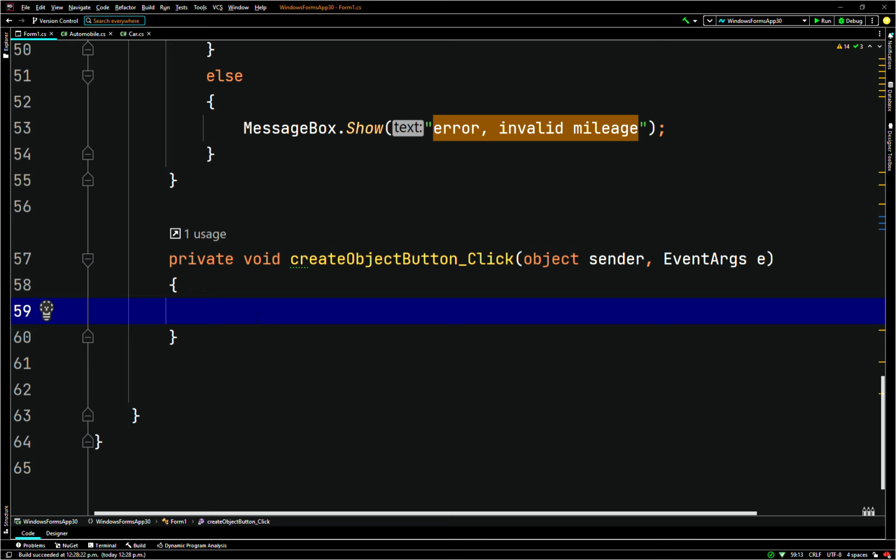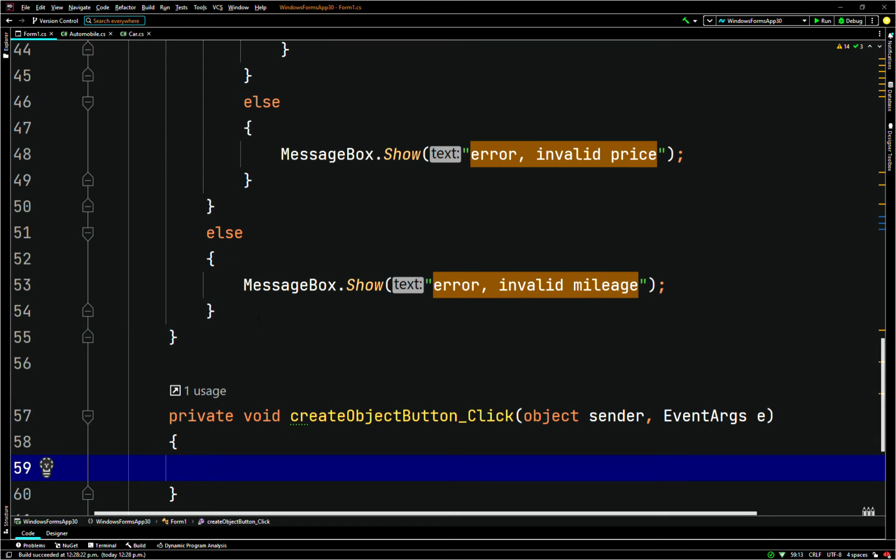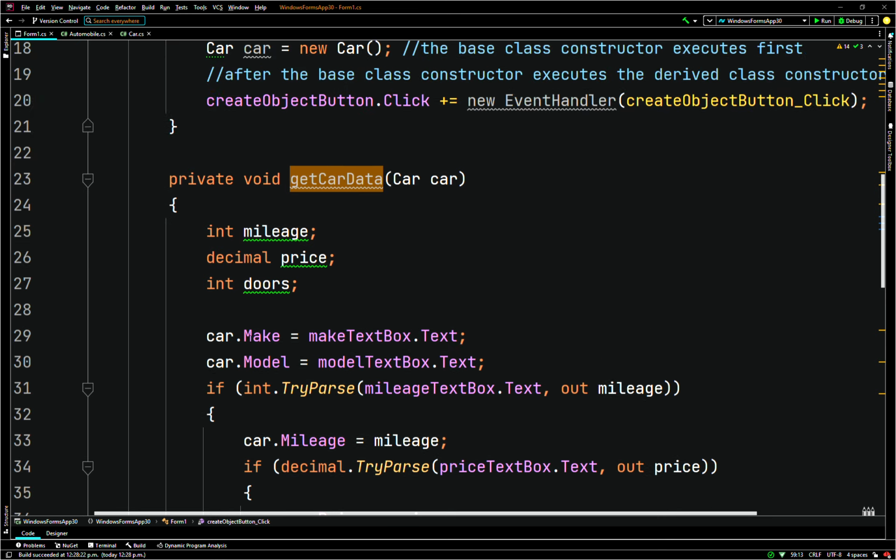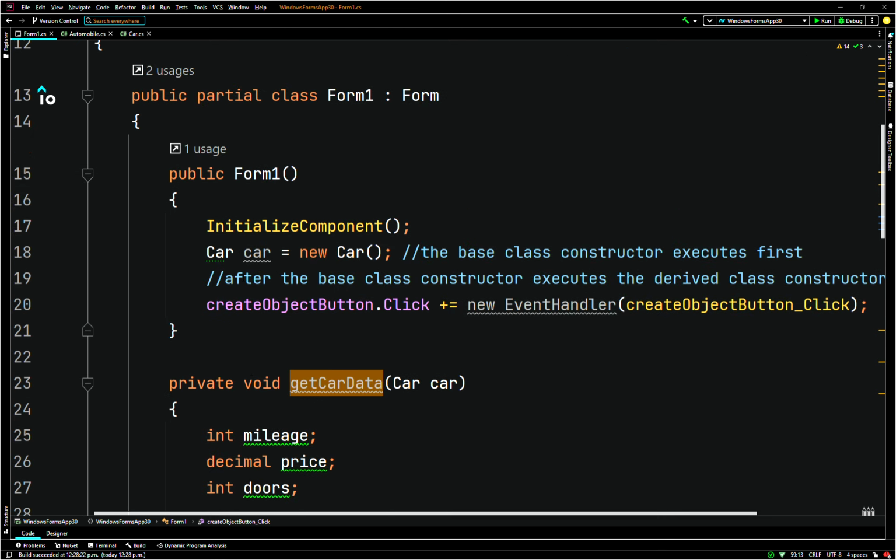So what do we want it to do when it responds? In this case, we want to define a car object. Have we defined a car object yet? No, I don't think we have. We did here. I think this was just an example. Let me just go back up here. Yeah, so this is just an example. We'll just take this stuff out.